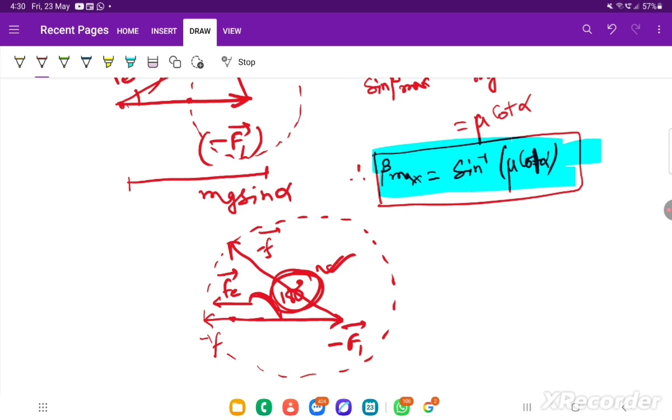And I hope this method is a bit beautiful and you have liked this, and you can use this in many problems. Like we very frequently use this method in center of mass frame and collision problems. And I think you all have come across riverboat problems. We find the shortest distance, shortest time. There also you can use this method. If required, I will show you in some later video.